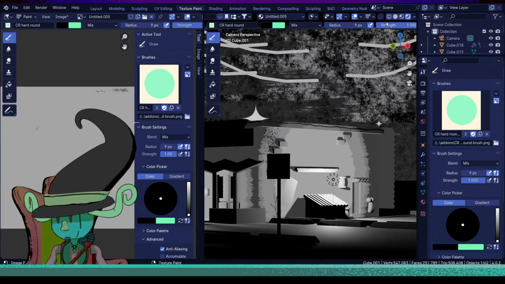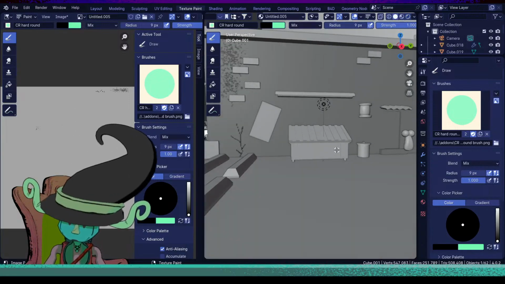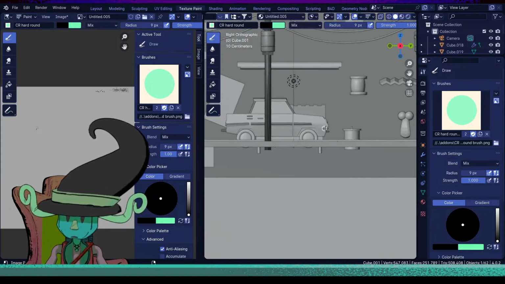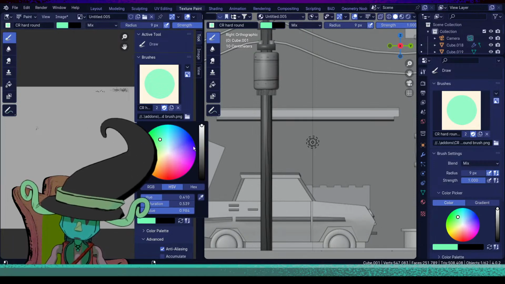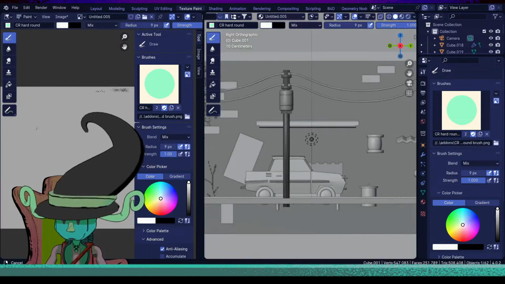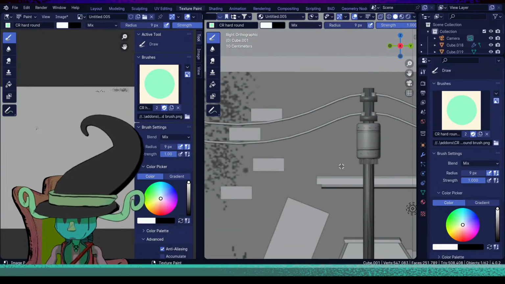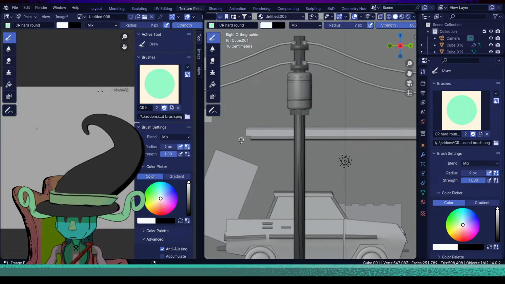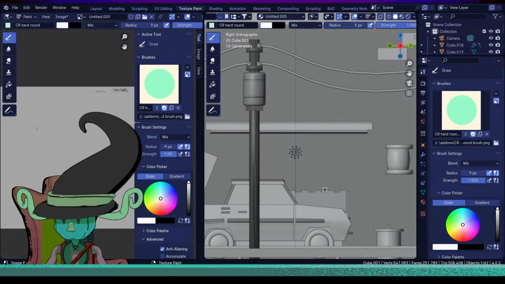Yep, it's hella obvious, okay. And go and create some more grime. I guess a white one this time. Make sure I have a distinction between what's supposed to be cracks and what's supposed to be just spray paint.